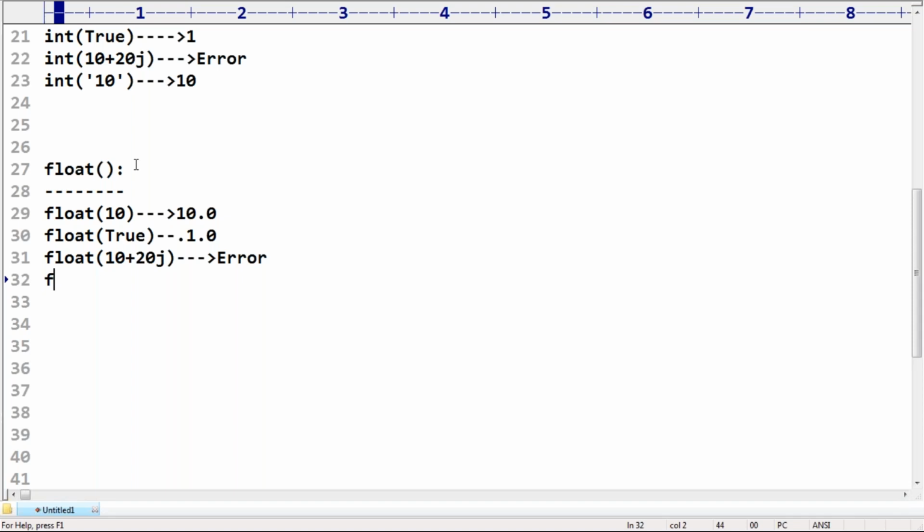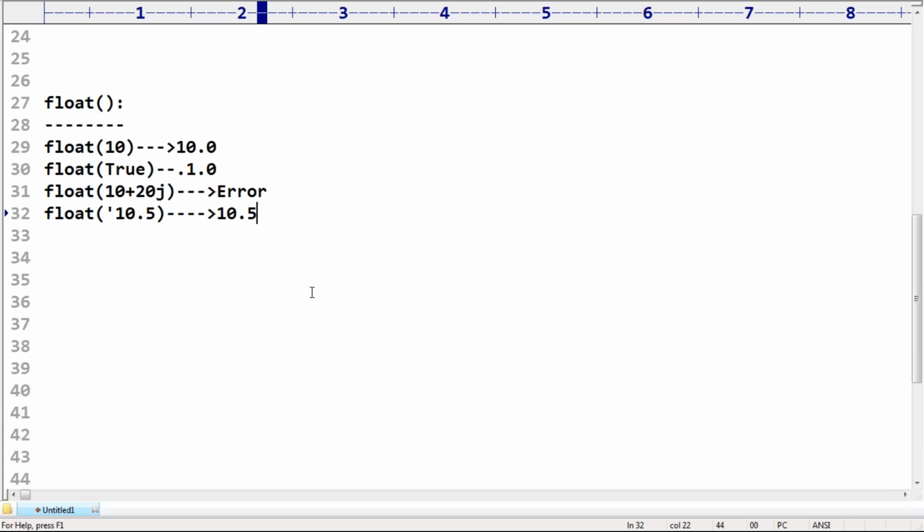Next, float('10.5') is no problem at all; happily it gives 10.5. The rule is whenever we convert str type to float type, the str should contain either an integral value or a floating point literal, specified only in base 10.